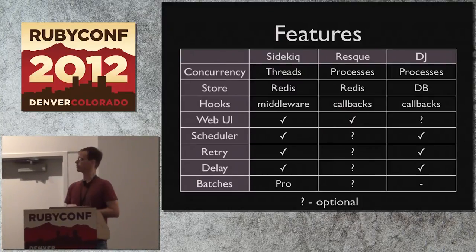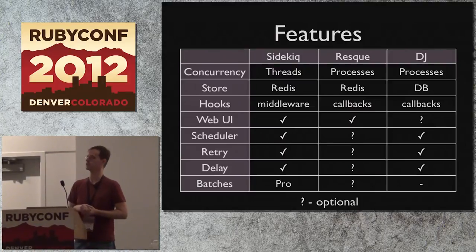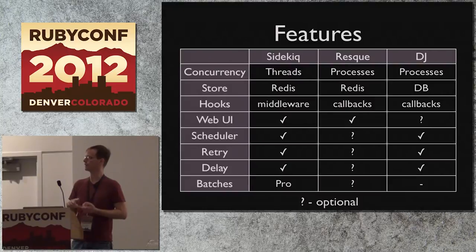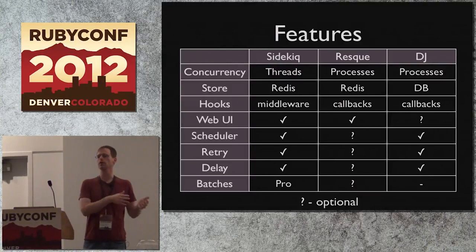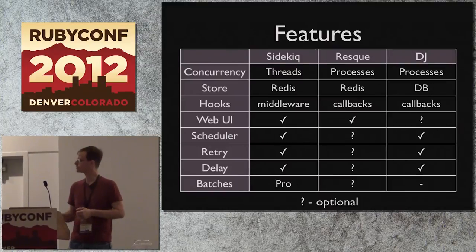There is a lot missing from Resque that I really missed. Delayed Job has a lot of functionality built into it: a scheduler, the retry mechanism, a web UI, the delaying of class methods and that sort of thing. I use that stuff every day. And that's why, in terms of simplicity, I build it all in so that it's well designed and all works together well.